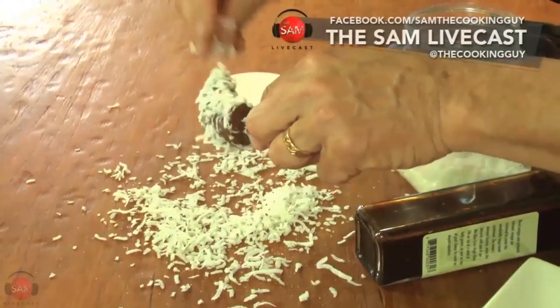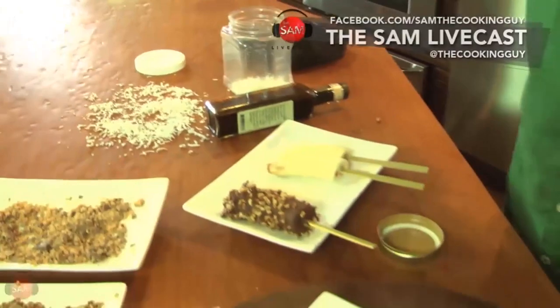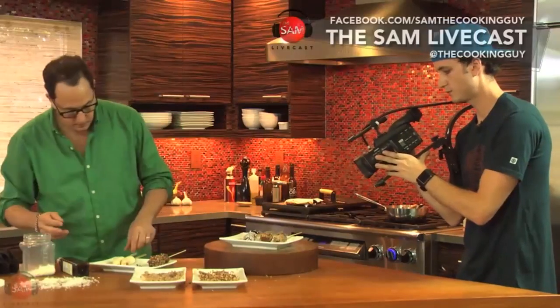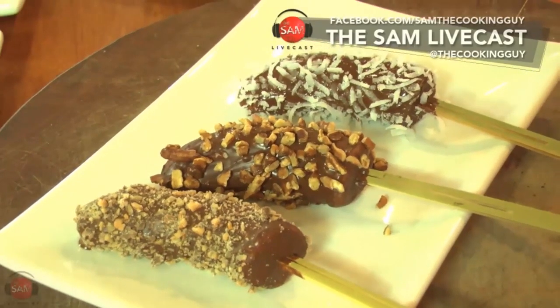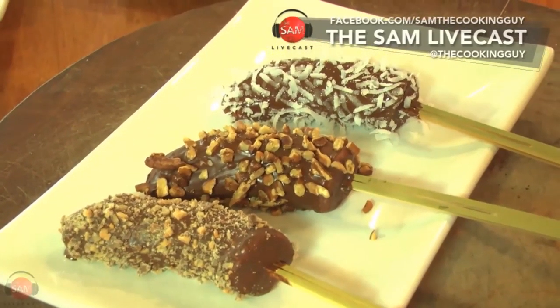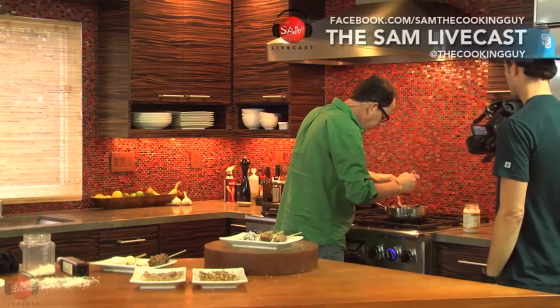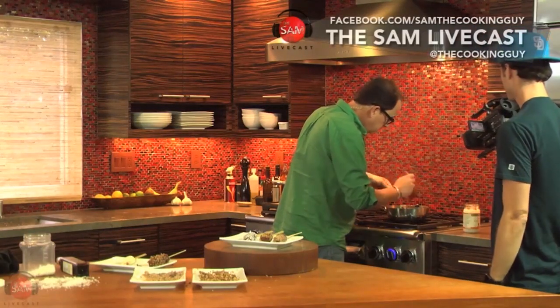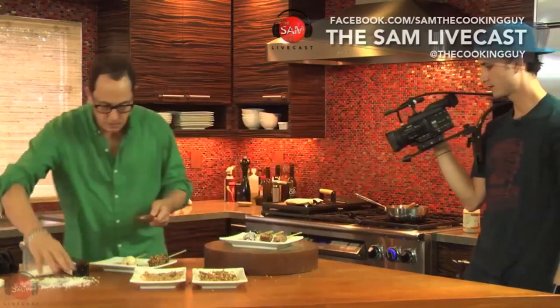Ah, look how pretty this one looks. Okay, there you go. How's that? Beautiful. I dig. One more. Just so I can eat one, and then you can have three pictures of prettiness. Okay, and then I'm going to get ready to sit down. You had to just do the one more. I had to do the one more.